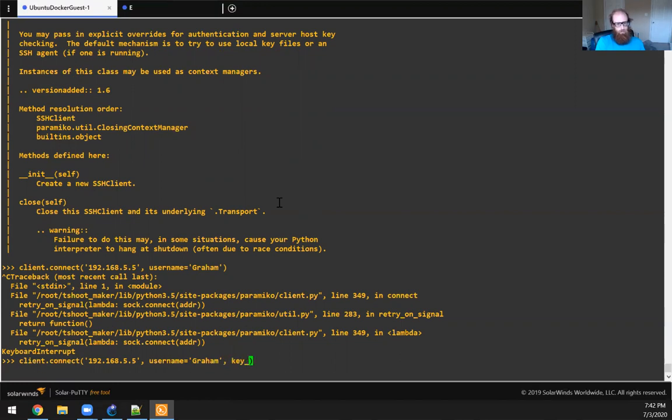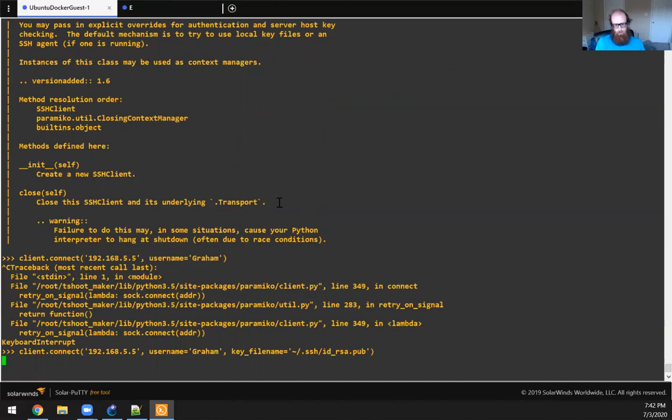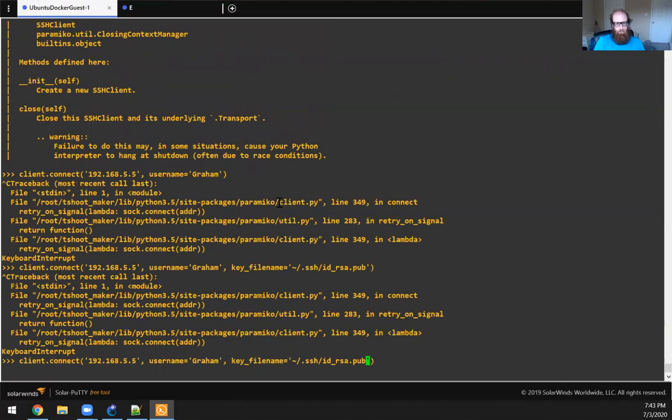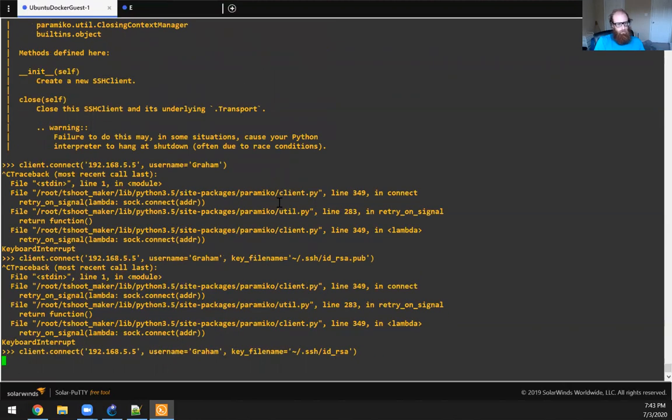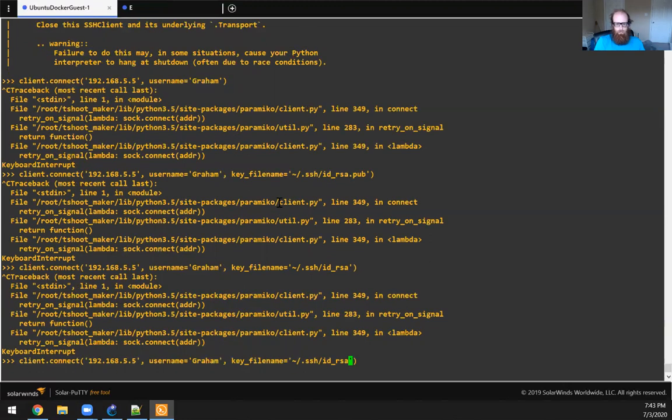So key file name equals .ssh, but let's do home .ssh ID rsa.pub. Why is this not working?